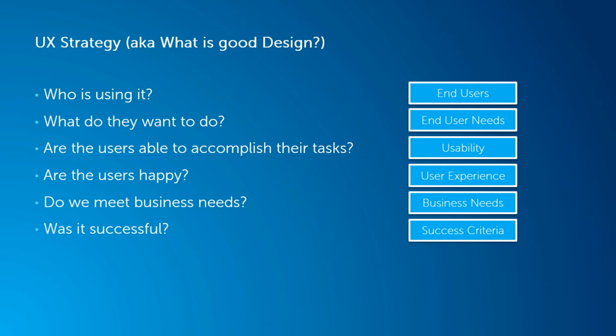It will always be part of subjective matters, you know, whether we think we are successful. I think in the example that I showed you, the developers or the project team probably thought about the business needs, maybe about the end user needs, but they have not looked at the other things. So answering the question, what is good design, is a combination of all those bullets that I'm showing. It will give you the purpose of why you're doing it. It will give you the meaning of life of your application. So you have to think about all of them. And I want you to remember those questions. I'm going to test you later.